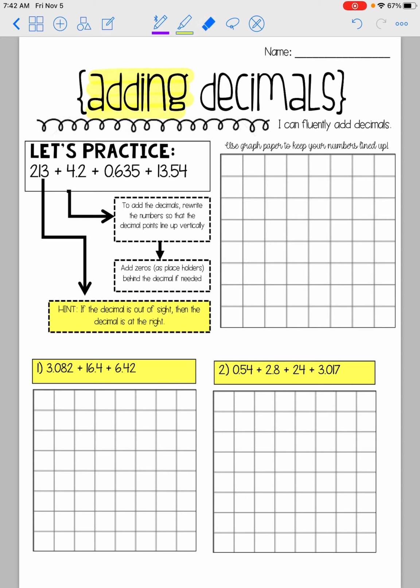A couple things that we need to remember from years past. When we are adding decimals, we're first going to rewrite the numbers so that they line up vertically. We're always going to be lining up our decimal points. We're not going to line up the ends of the numbers, but we're going to be lining up our decimal points. That's why we have the graph paper, to help us keep everything nice and neat and lined up. We're going to put one number per box so that everything stays nice and neat and even.